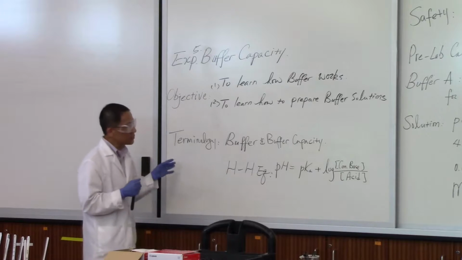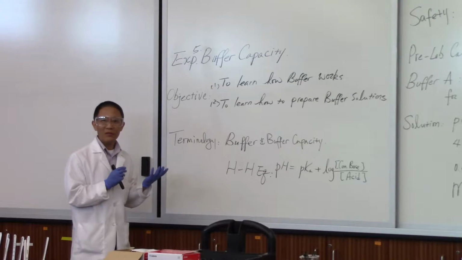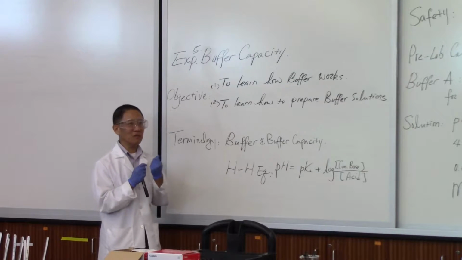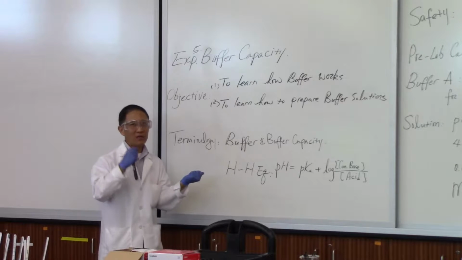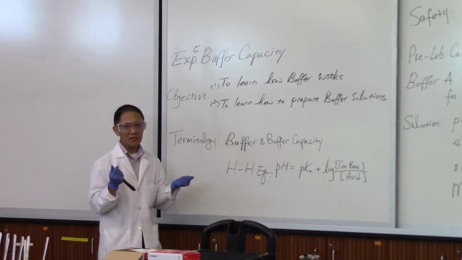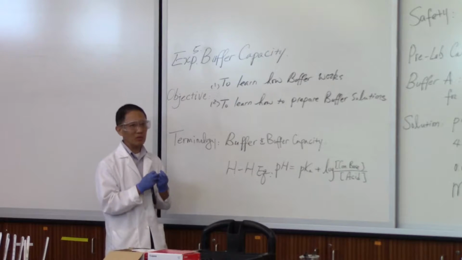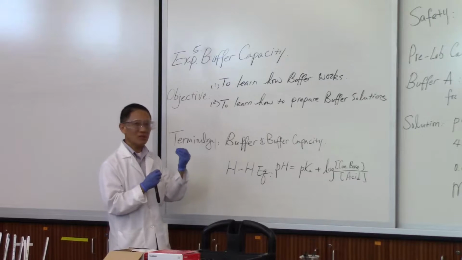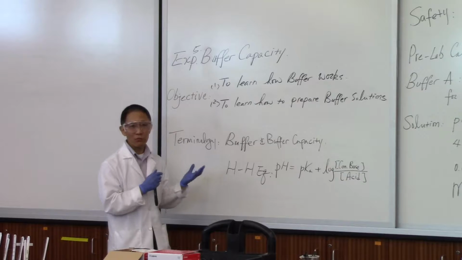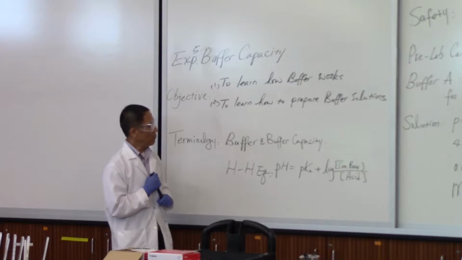The terminology that we want to introduce here is, first of all, what is a buffer? Well, we know from the lecture, a buffer is a mixture of either a weak acid and its conjugate base, or a weak base with its conjugate acid. When you have a mixture of that in aqueous solution, that solution resists the pH change. Hence the term buffer. We have a buffer solution that can resist the change of pH.